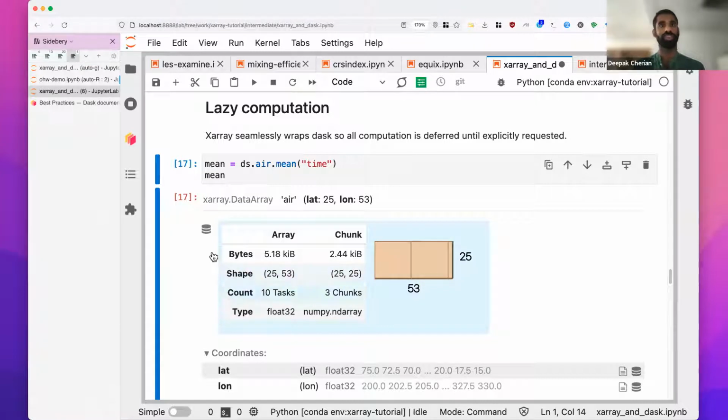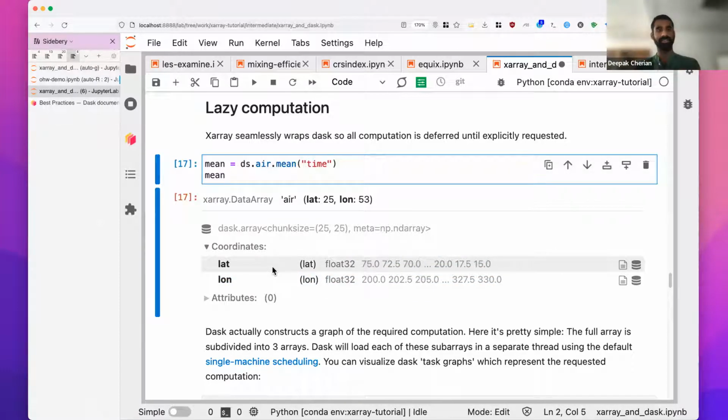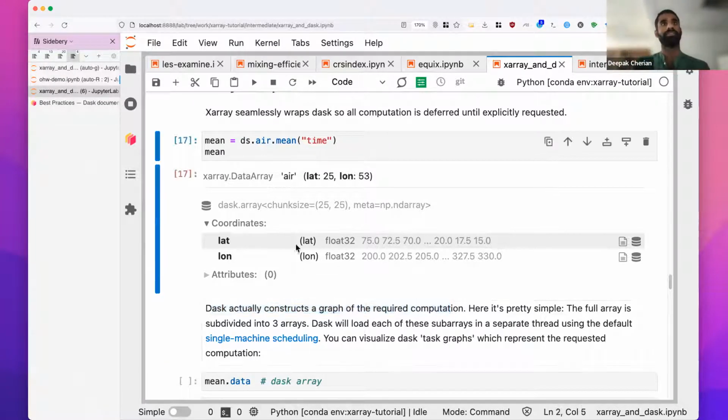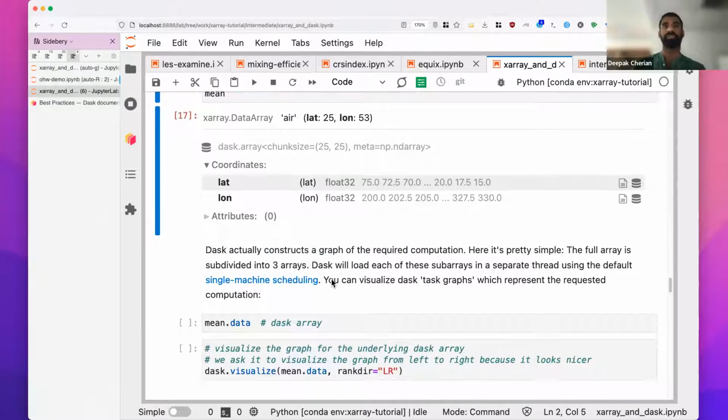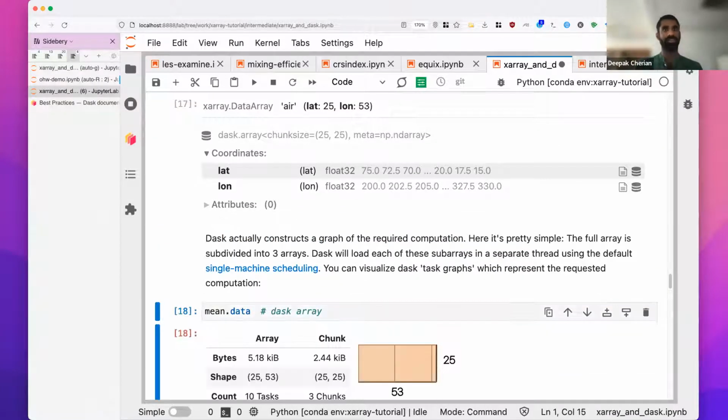This will be the output chunking and all that. Dask has figured that out for you. Here's all that Xarray metadata we like, and it's all there. And so yeah, Dask is lazy, so an Xarray object that wraps a Dask array is also lazy. At this point, we don't have any concrete values. As I mentioned earlier, Dask is constructing this graph, a representation of all your calculation in little pieces. Then when you ask it to compute, it will actually do all of that for you in one go. So this is just emphasizing that point.